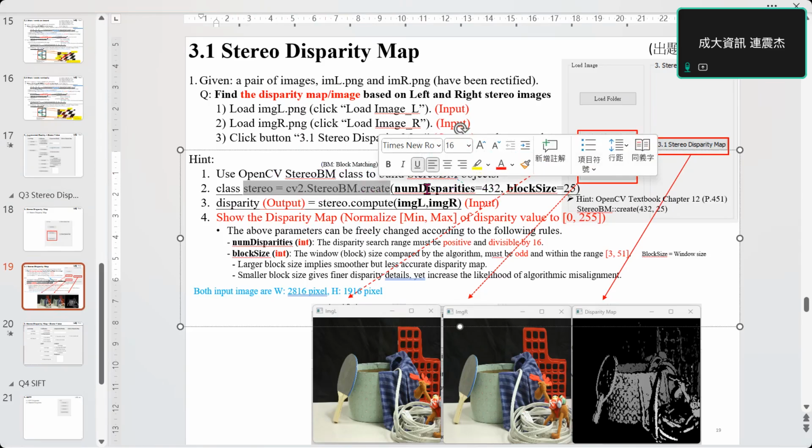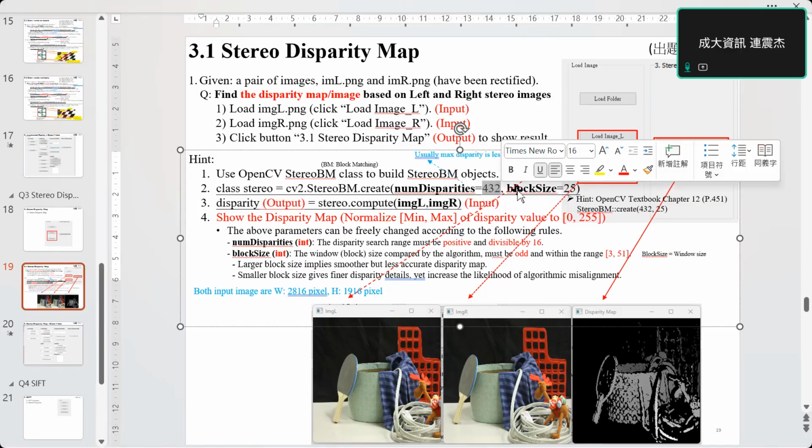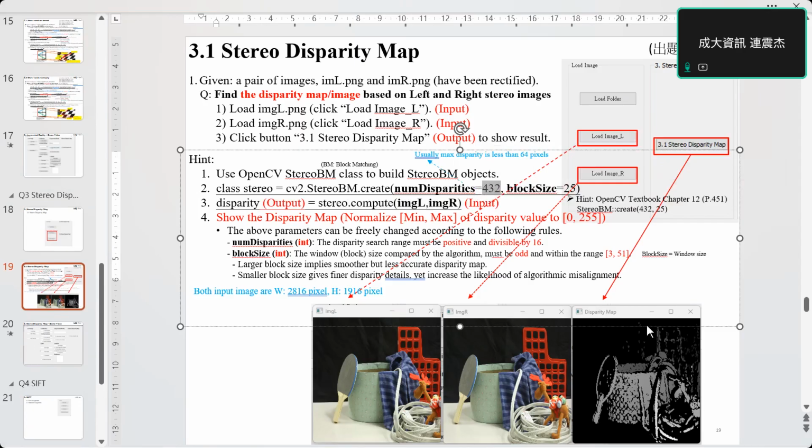Later I will introduce the meaning of these 2 parameters. Here the values are an example, so you can adjust these 2 values by yourself to create this result.